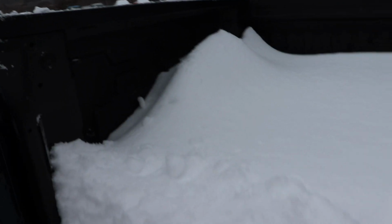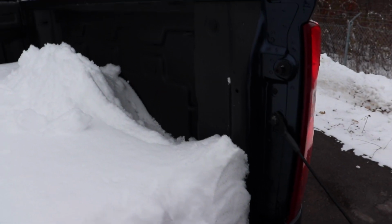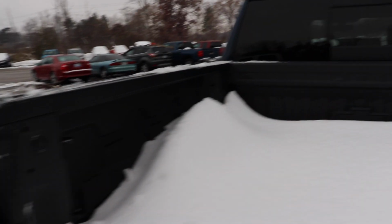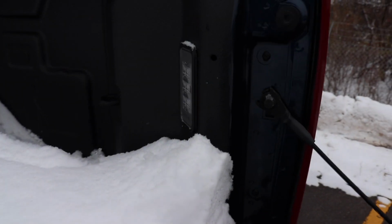If you look closely, we got a ton of snow here in Michigan the last couple days. This does have a bed liner from the factory installed. You do have 3 tie down points at each corner of the bed for a total of 12 tie down points, which is class leading. You also have LED bed lights right there and right there. And the cargo lamp is right up there.